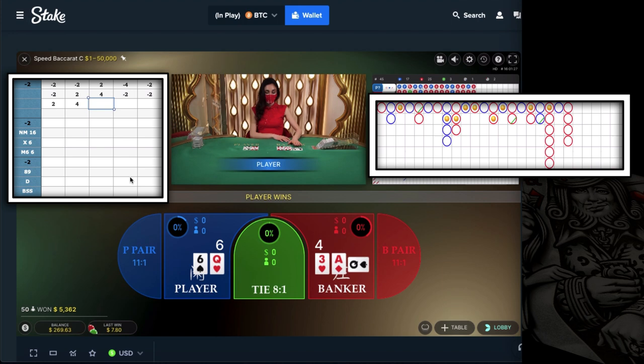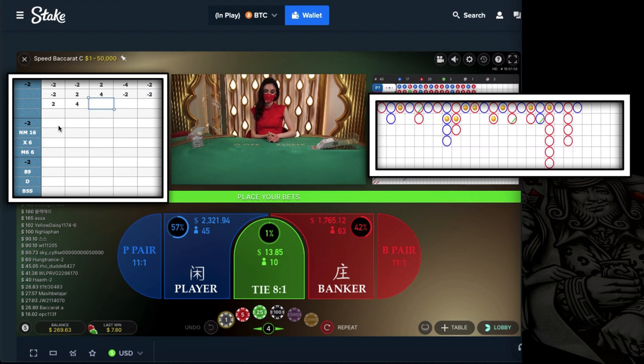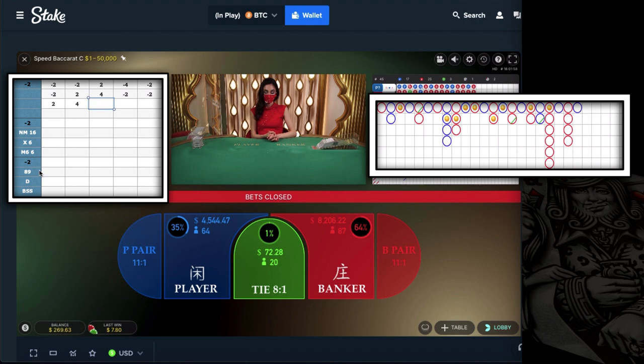You know what, guys? It's been a while since I placed my last bet. This shoe is not producing any naturals or ties. So you know what? I might have to just take a small loss of one unit and move on to the next strategy. Okay, let's give it one more hand. Let's see what happens here. If not, we will take a small loss and move on.